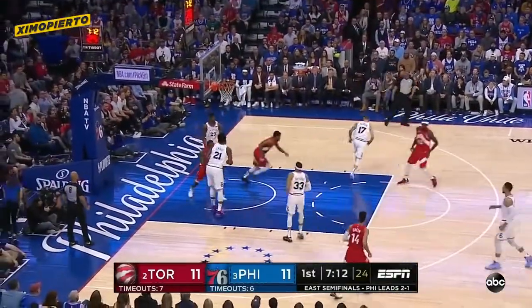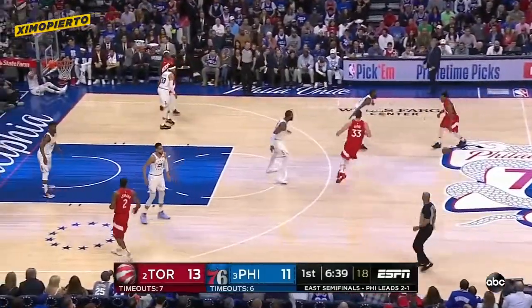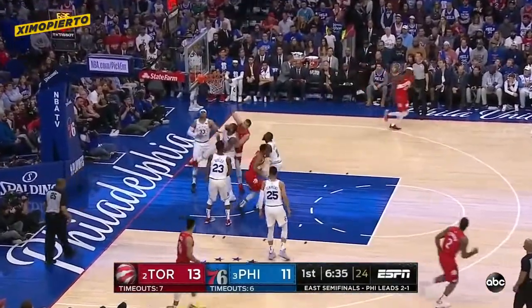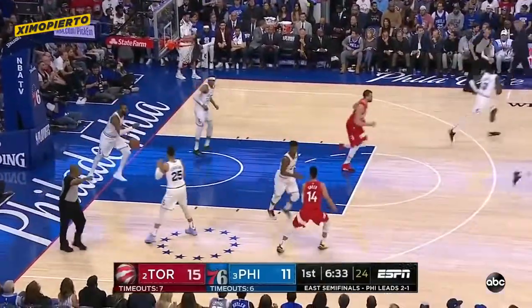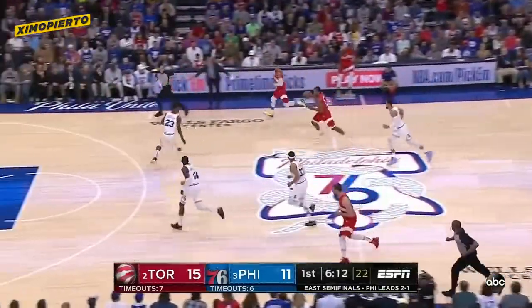Lowry back to Leonard, a little give and go. Out there. That time Gasol tried to help out. Embiid was underneath. They had a 2-on-1 under the basket. Lowry with the runner in the paint. Nice. Got the fortuitous roll and kicks it out to Ennis. And Leonard running it back.